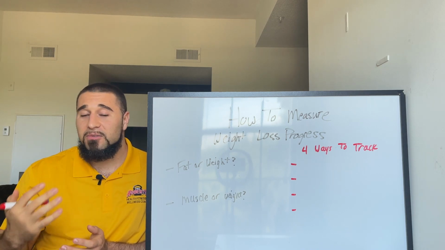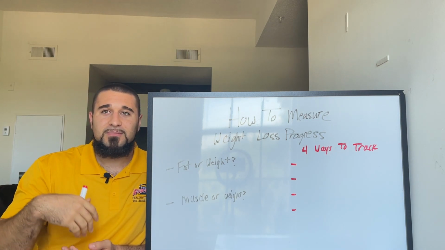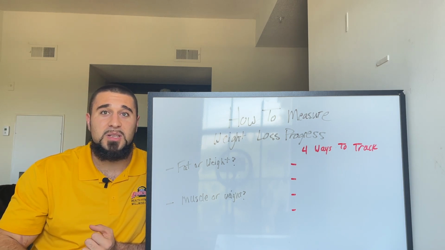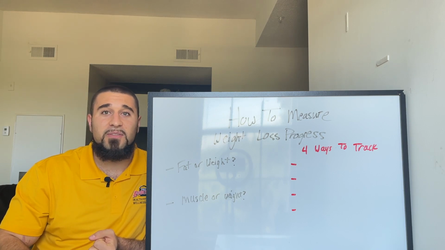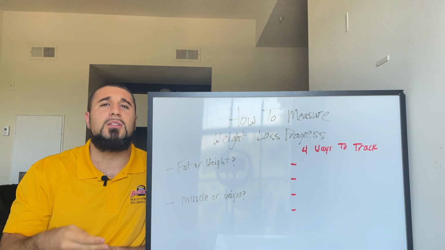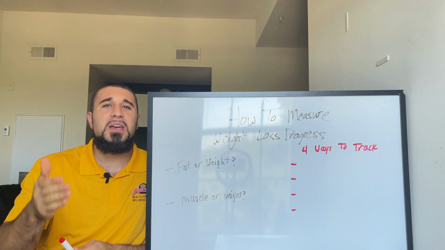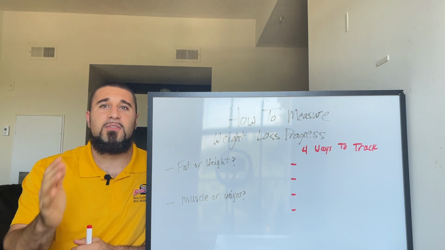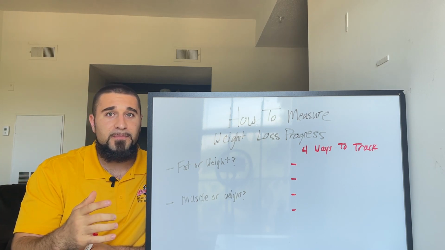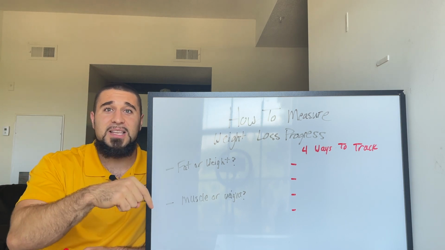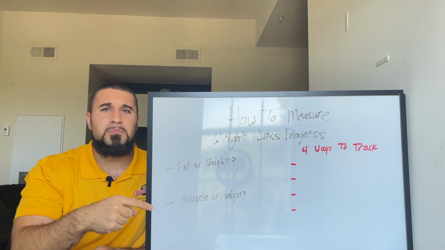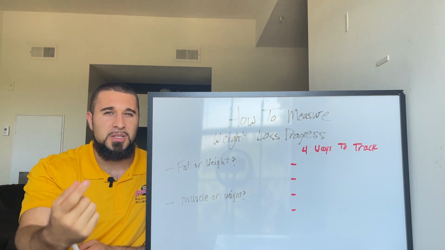And I think, I don't know, but you can tell me, I think you want to measure your fat loss progress because you want to see your body composition change, you want to lose your stomach fat, you want to be able to see muscle definition in your arms, like you want to lose body fat. And there's a big difference in losing body fat versus losing overall weight. You can lose overall weight and not lose any body fat. Just like I said, if you drank water and then peed it out, you'd be losing weight, but that doesn't necessarily mean you're going to be losing body fat.